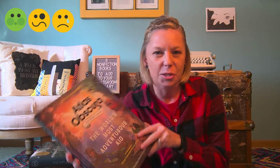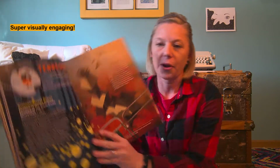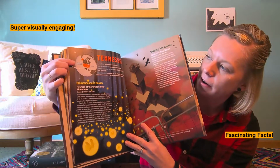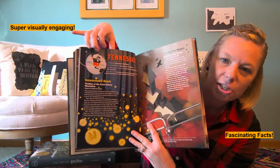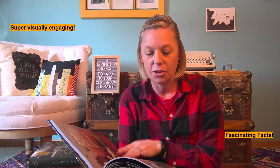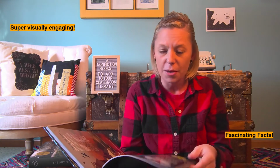But through the pages of this book, we can go all around the world and discover the most amazing and incredible places. The illustrations are just incredible. I'm going to try to find a really awesome one here for you. In addition to the great illustrations and the facts, there's often little map inserts. Each place has specific facts teaching you about that place. They tell you the location. Sometimes they'll tell you the animals that are located there, or a specific geographic feature, or the food that people often eat there.